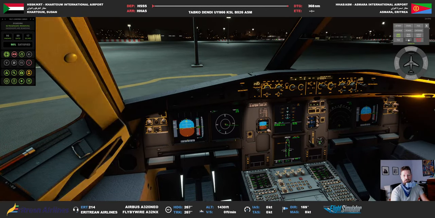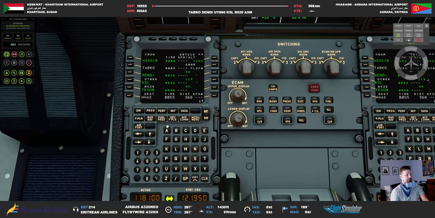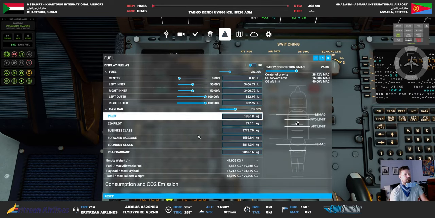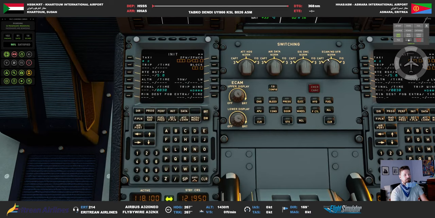We got to go to our init page too. Get back in there. Init page 2. And we want our zero fuel weight. What we want to do is check. I'm just going to do it from this page. Our fuel right there is what we need, 6,800 or so. And I already got the payload in there. Pretty good center of gravity. But we can just take that in.